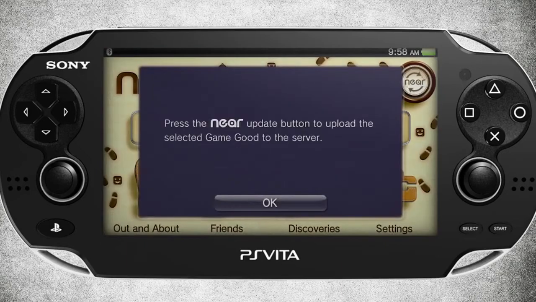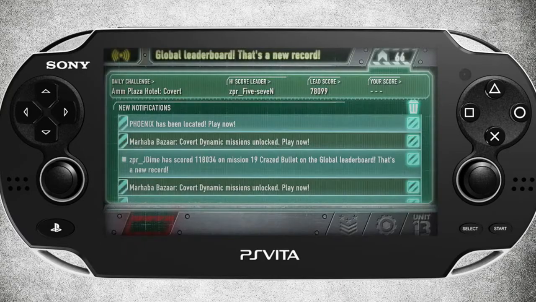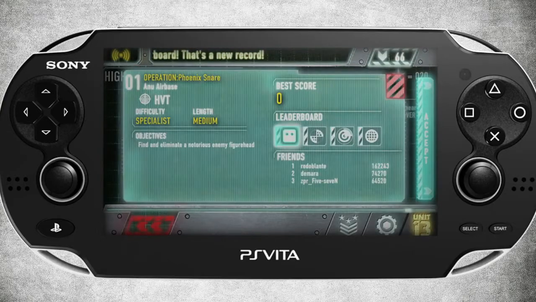But we'll be back with more on what you can do with Near, and also explore Unit 13's unique feature set in regards to sharing and competing with your buddies.